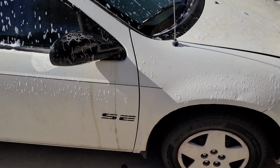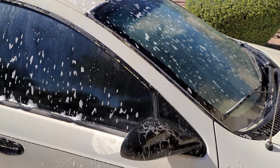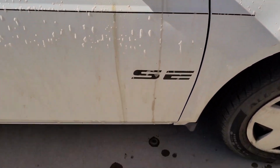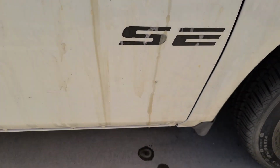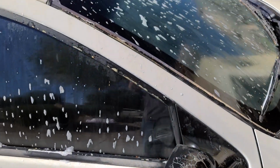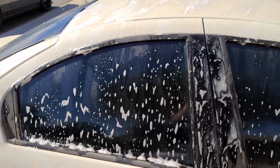As you can see, I just lightly am spraying over the top of it. I'm going to go ahead and use a sponge and move it around more. But just from spraying it, I mean, look at what it's already lifting up. See that stuff already dripping down? This stuff's pretty incredible. I mean, you can see it changing color as it starts to eat all that yuck. All right, I'm going to go ahead and spread this around. We're going to see what we can do.